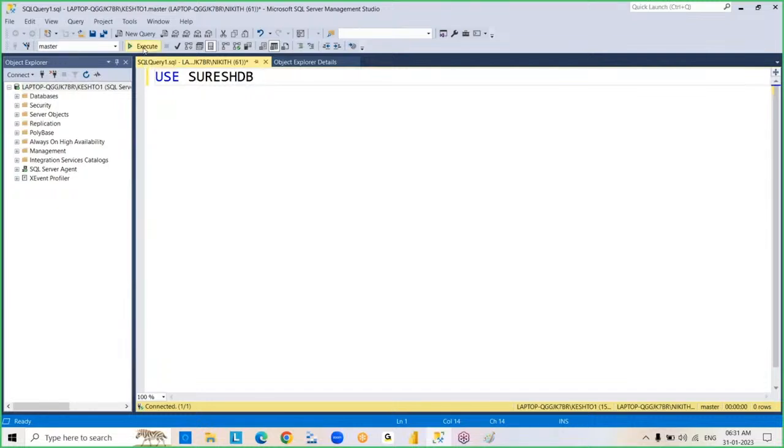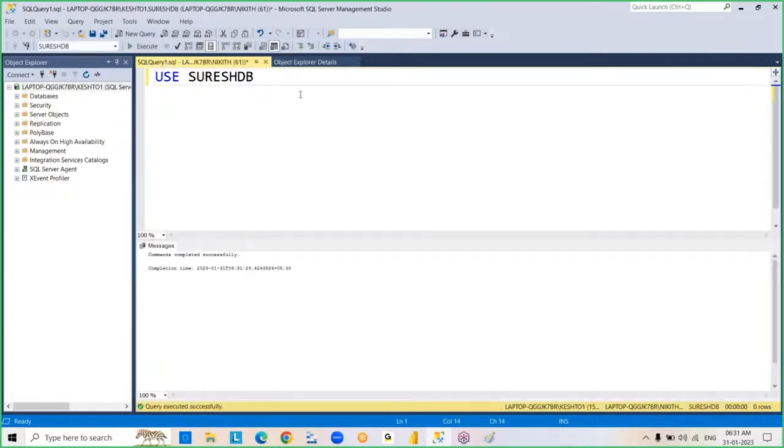Click on this. So what happened now? You connected to Suresh DB. Right? So after doing this task, after connecting to your database only, perform other type of operations. Perform remaining operations.